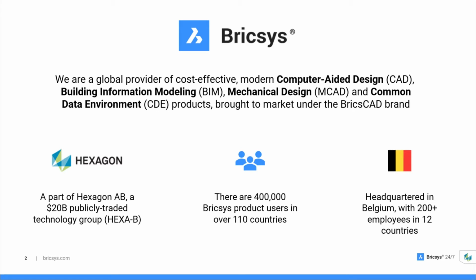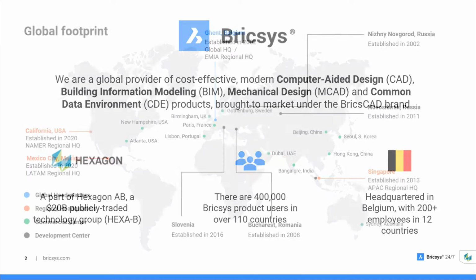BricsCAD was created by Bricsys, and Bricsys is a global provider of cost-effective, modern CAD, BIM, mechanical design software, as well as common data environment products brought to market under the BricsCAD brand. Bricsys is part of Hexagon, a $20 billion publicly traded technology group, and there are about 400,000 Bricsys product users in over 110 countries. Bricsys is headquartered in Belgium, and this is our global footprint.